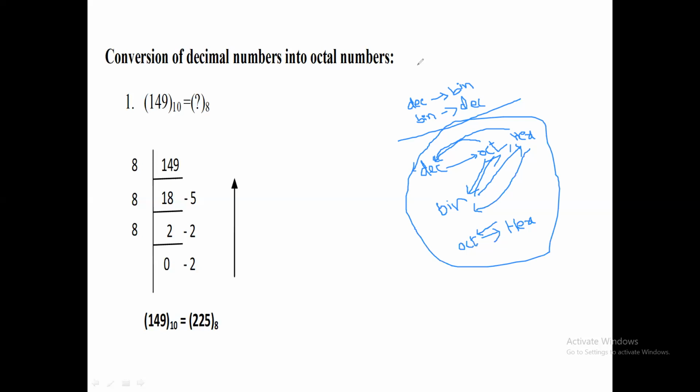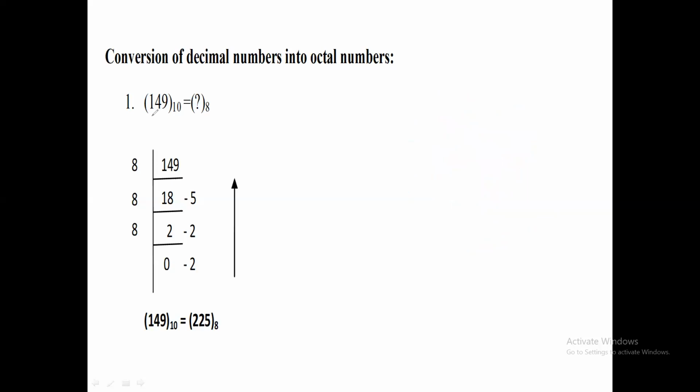Okay, so let us start with the first conversion. That is, we will start with how to convert a decimal number system that is in base 10 into a number in base 8, octal number system. So you can see the process here. Assume that 149 is in a decimal number system. To convert a decimal number system into any number system, you take the target number system's base. So the target number system's base is 8 here. Therefore, you divide the number by 8 and take down the remainders. So 8 divides the number 149 eighteen times, giving the remainder 5.